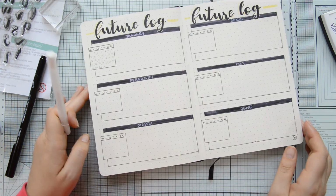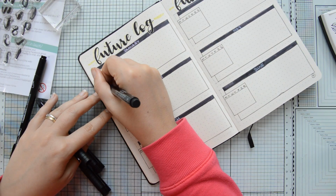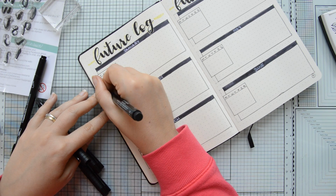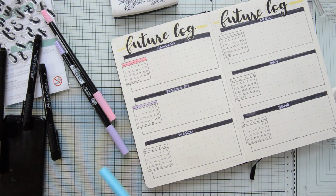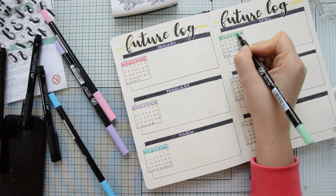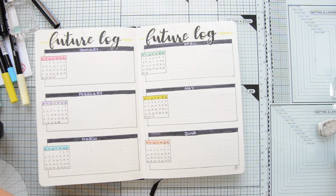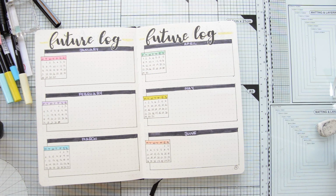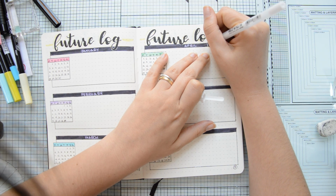The marker I got is from WH Smith here in the UK, but with the white gel pen it reacted in a little bit of a weird way, so whatever I write on top with the white gel pen doesn't look stark white but gets kind of a purplish hue. So in the future I'm going to switch to my Faber-Castell brush tip marker and hopefully that will work better.